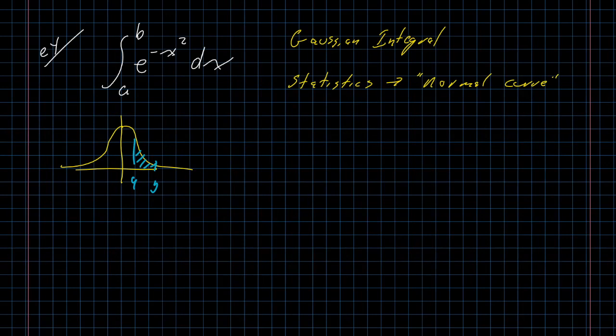At this point, I should probably address the fact that this is not an area integral by any means whatsoever. This is a normal integral of a function of one variable. But it has a bit of a problem. If you try doing a u substitution, you get that du has to be minus 2x dx, and there's not an extra x laying around anywhere. And the reason that I like showing this integral is because the creativity of coming up with this trick is just absolutely mind-blowing to me.